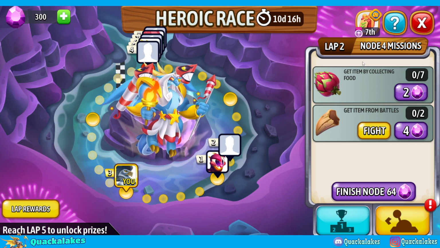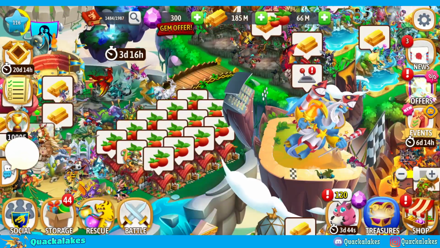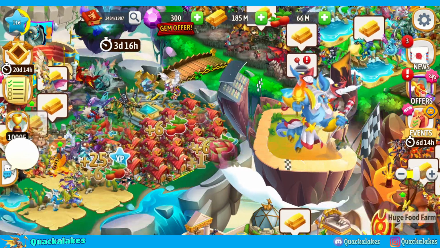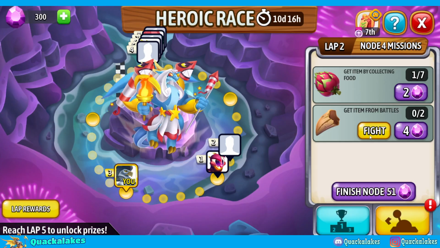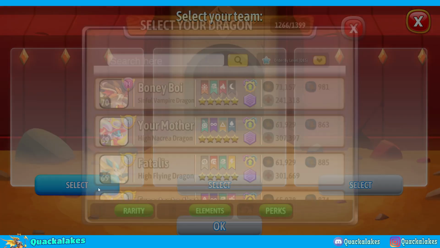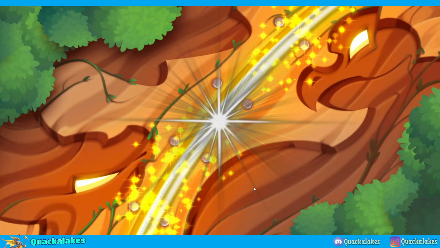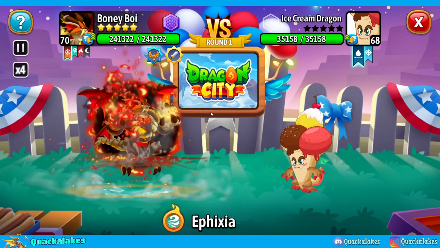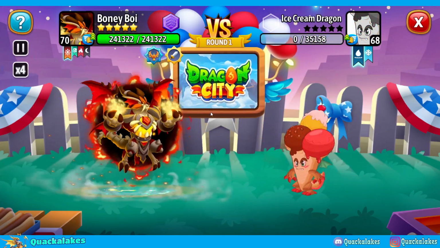But anyway, we've got lap 2, node 4, and we've got get items by collecting food and getting items from battles. So again, with the collecting food, we are just going to pop in all of our food once again. We only got 1 item. And then the getting items from battles, this is the one that I'd suggest skipping with that special skip spinner thing. I've never decided on a name that I like for it. So it's the spinner skip thingamabob.